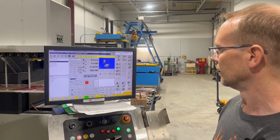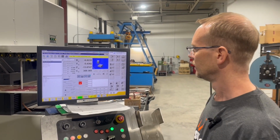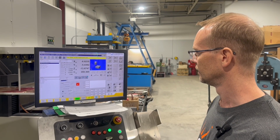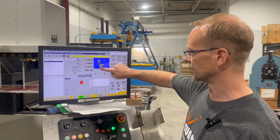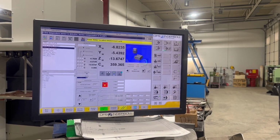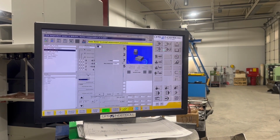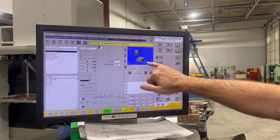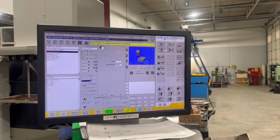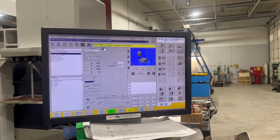I'm getting into the section where we're going to actually use this to align the workpiece in the machine. And you got to look at the number. So it's going to go from left to right on my front surface of my block. So I'm going to hit OK on this. It's going to go, position 1 is left to right. I'm not going to go down in Z, but I'm going to go about 14 inches across.